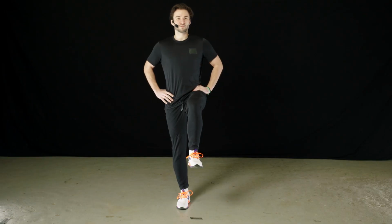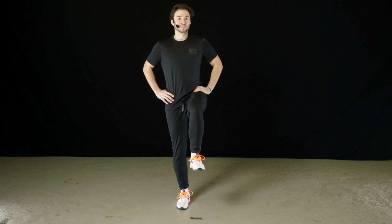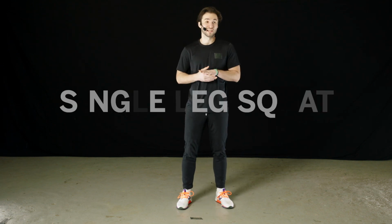Find something that you can focus on to help you balance. All right, and that might be a spot on the floor, might be something on the wall. Focus your attention. Great job. We're going to lower that leg right back down, and we're going to move on to our next exercise. Okay, we're going to go into a single leg squat.